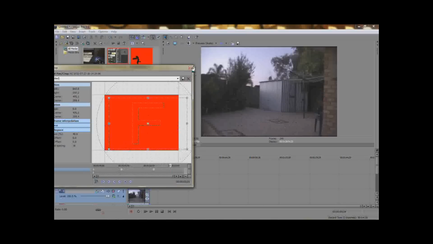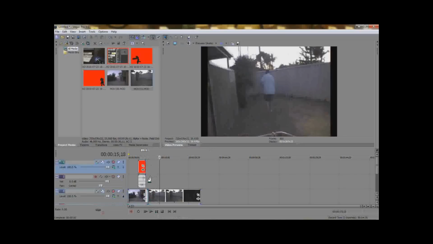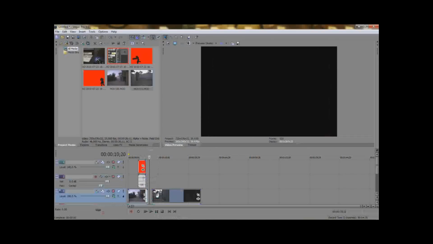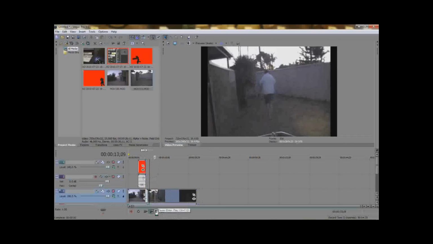Alright, now we've done that, we got to do the second part of my movie, which is the second scene where I go run behind the grass tree. Alright, we just gotta trim that a bit. Alright, now I run behind the grass tree and the sensor light turns on. Alright, I'm behind the grass tree.